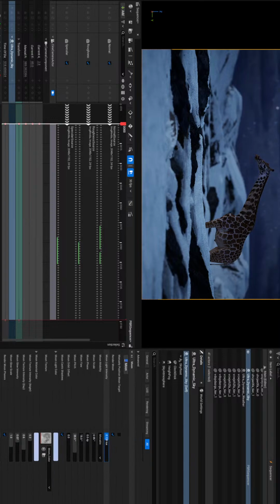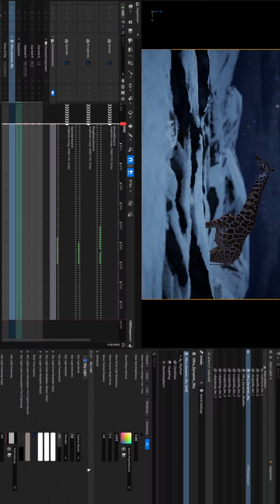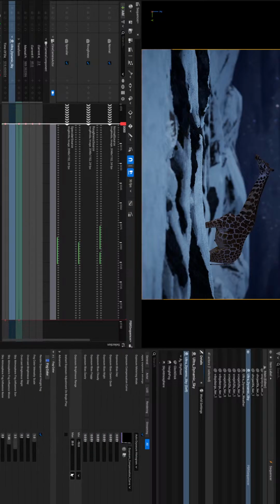Moonlight intensity. That's doing it. That does pretty good. Let's use that. Let's do that. And then we'll bring the stars back down just a little bit.